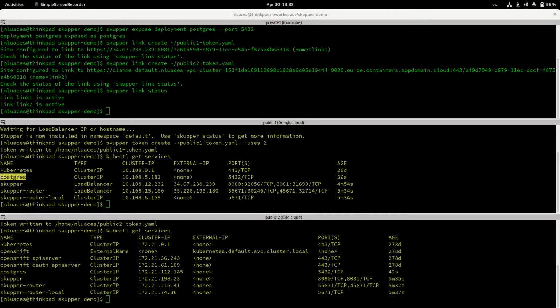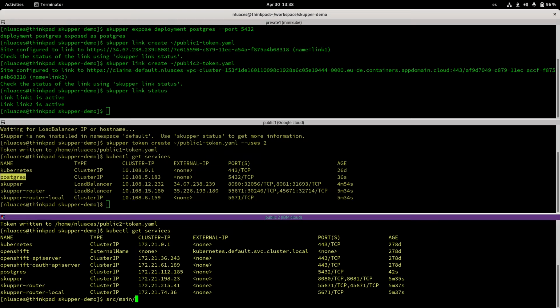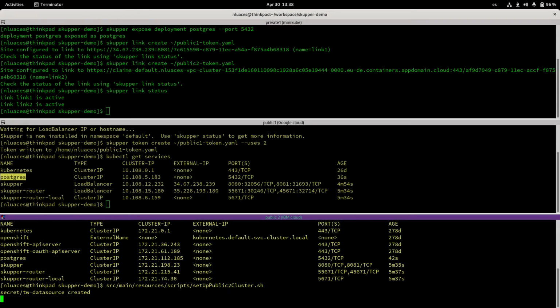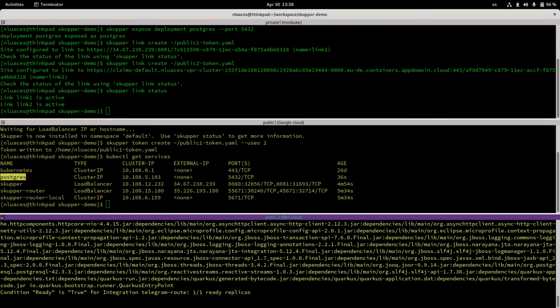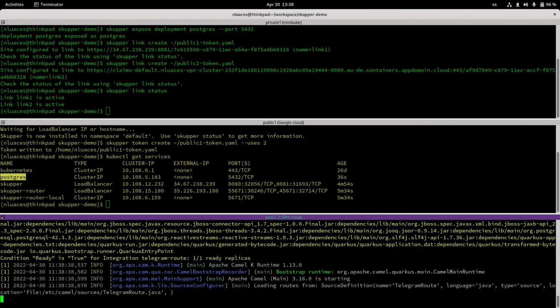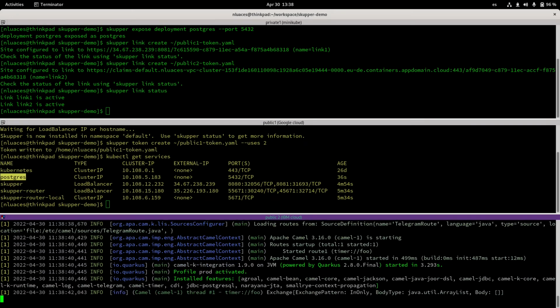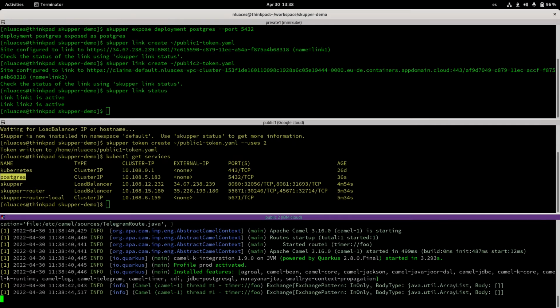In the public 2 cluster, we are going to deploy the Camel integration for Telegram. And in the public 1, we are going to deploy the Camel integration for Twitter and the PostgreSQL sink Kamelet.